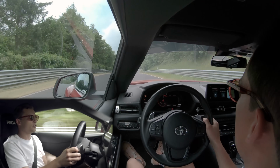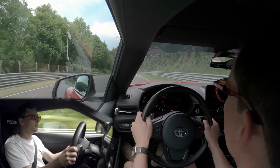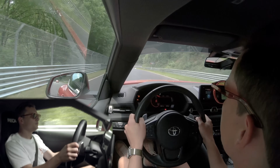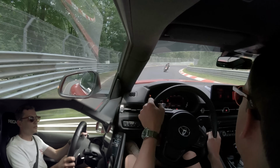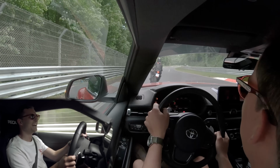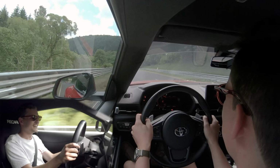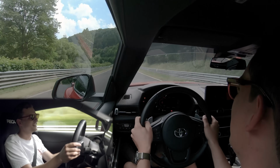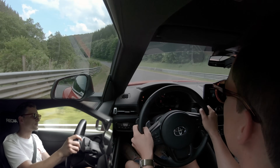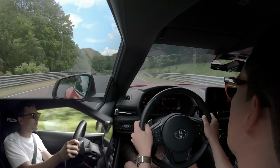I'm really amazed at how stable the car is, honestly. I was expecting it to be playing around a lot more. I would like to say more, but for me now it's just a mix of being scared and impressed. So I will say afterwards maybe something. That's okay. But we're always trying to build the cars to be a little bit more neutral, to be drivable. Also Bergweg, it's not slow.